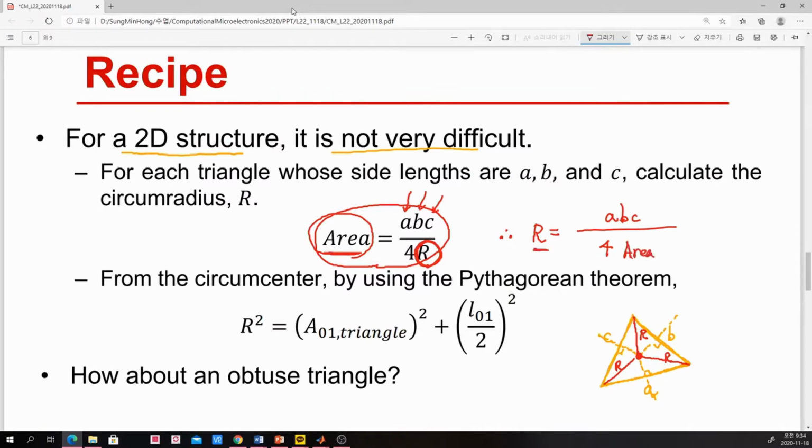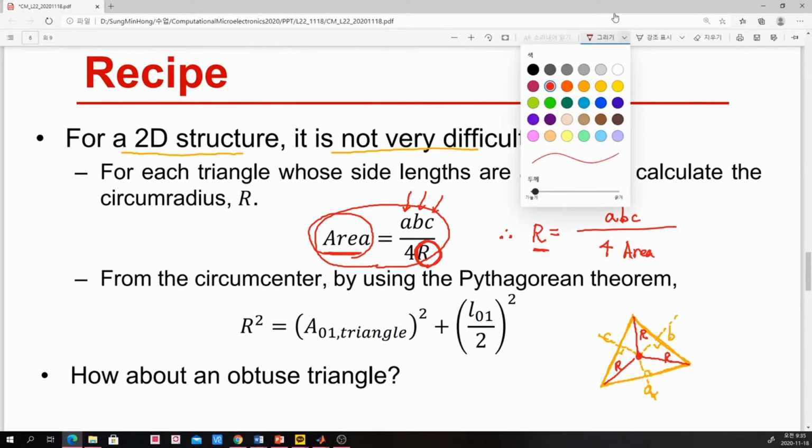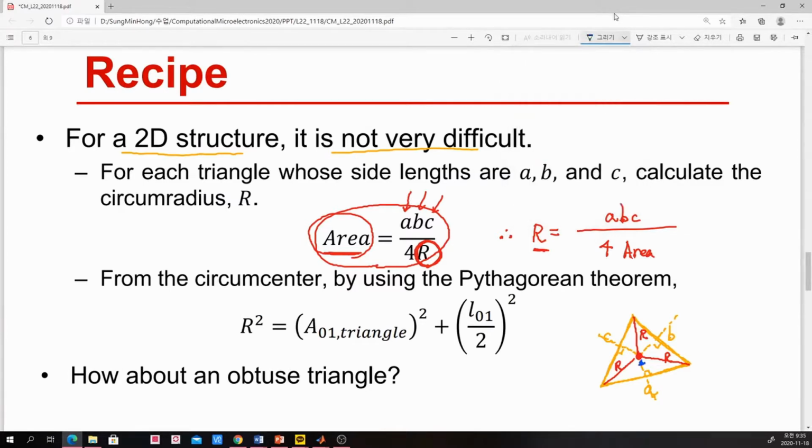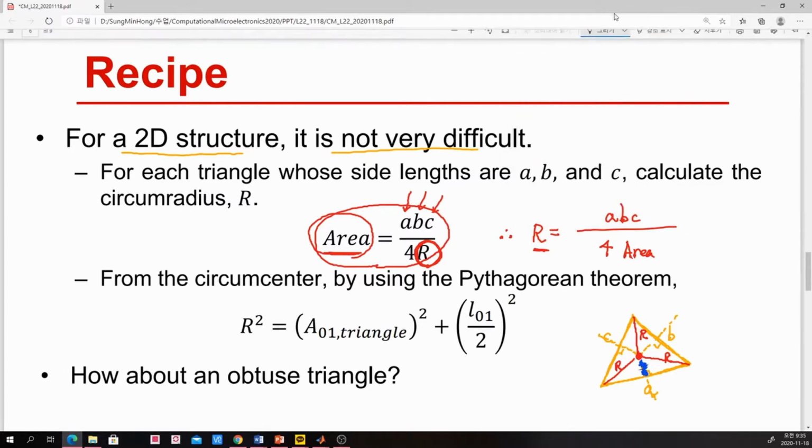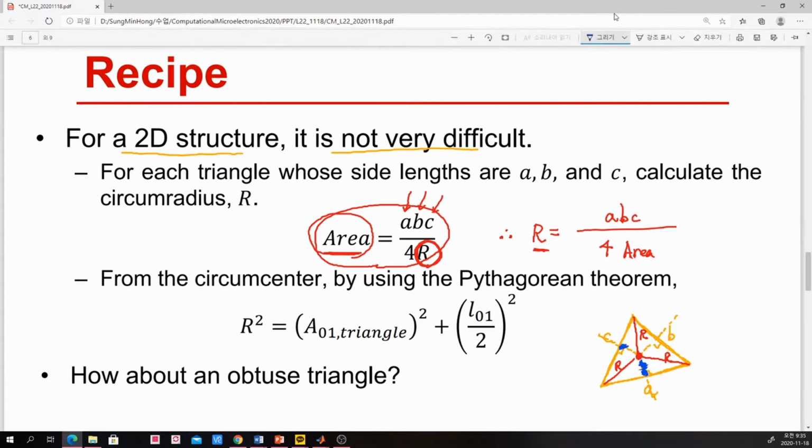That is readily available. What we have to calculate is the length corresponding to this blue one, and also this blue one. We need to calculate these quantities. So how can you calculate it?